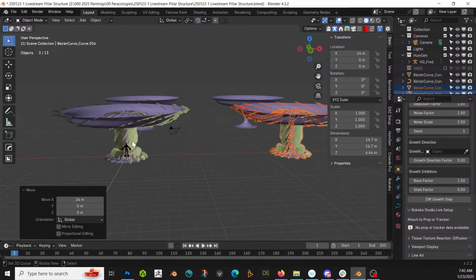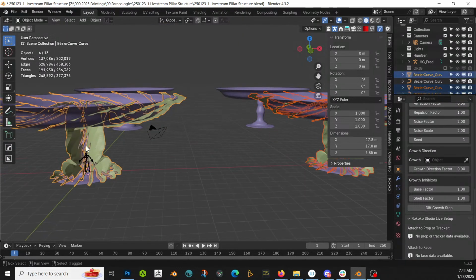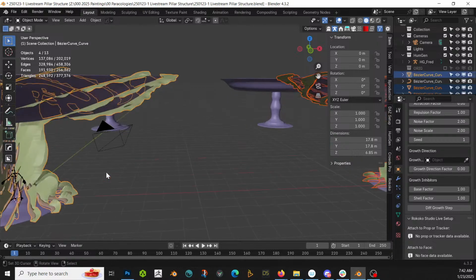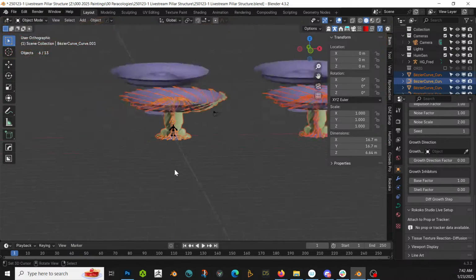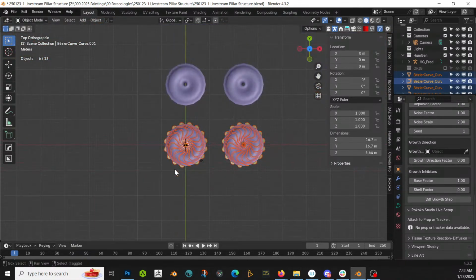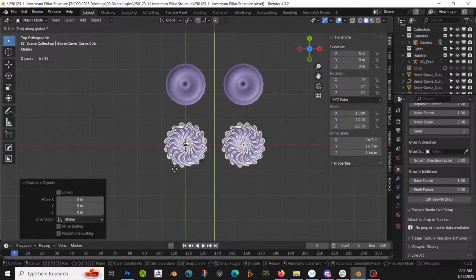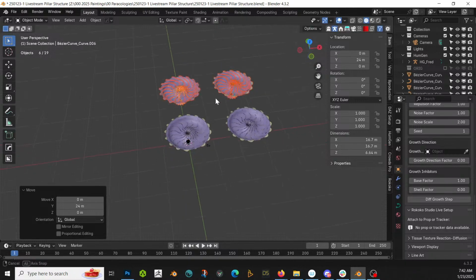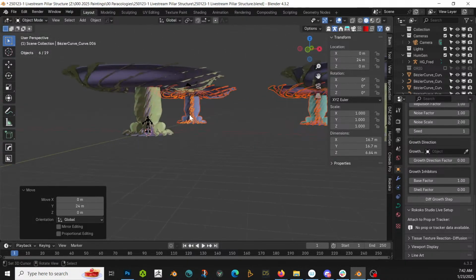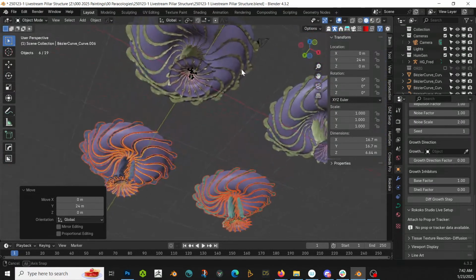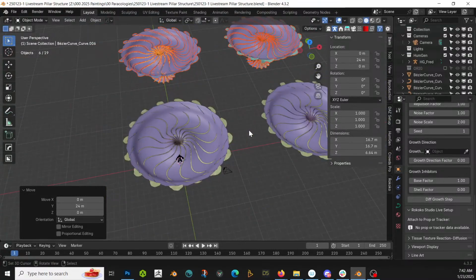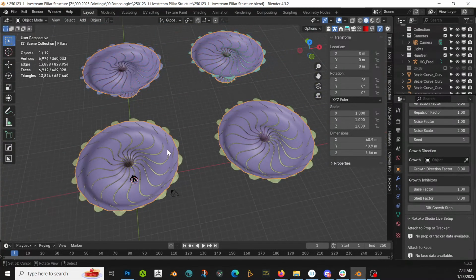And then come closer. Come on. There we go. Shift D, G Y, 24. So now we have 4 pillars, which I think is all we're going to make, just to keep it simple. And everything is mirrored and matched to them. Okay. But this is the one we want to edit first.